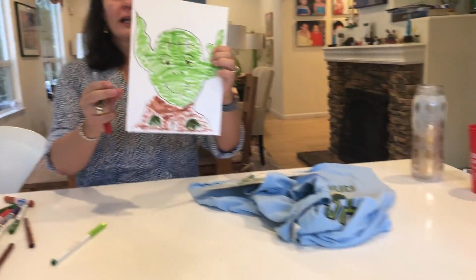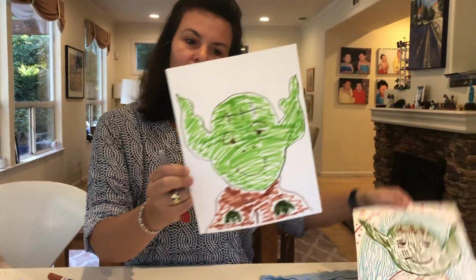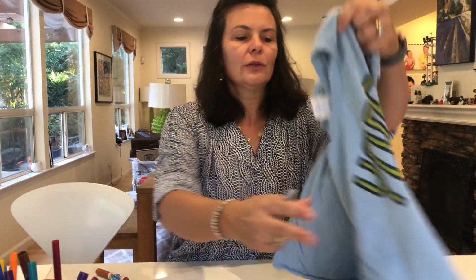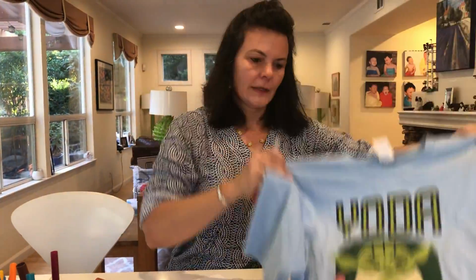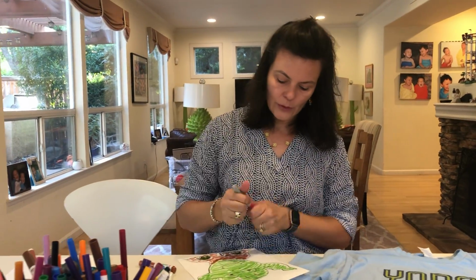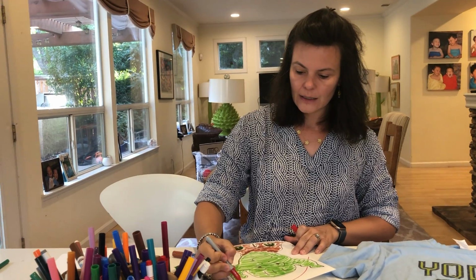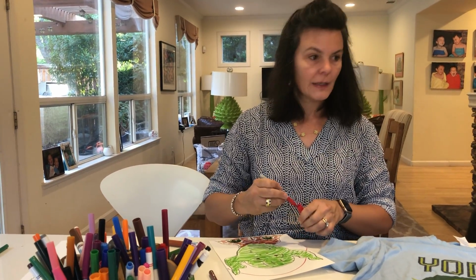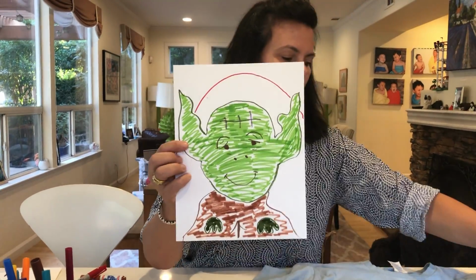Okay, so I've colored in. And now I liked making a circle around him, kind of like the circle on the t-shirt. Yeah, to fill it in. You could put some hearts, or I'm just gonna make a little line this way. Come down. Okay, and then you can color it in, put some polka dots.